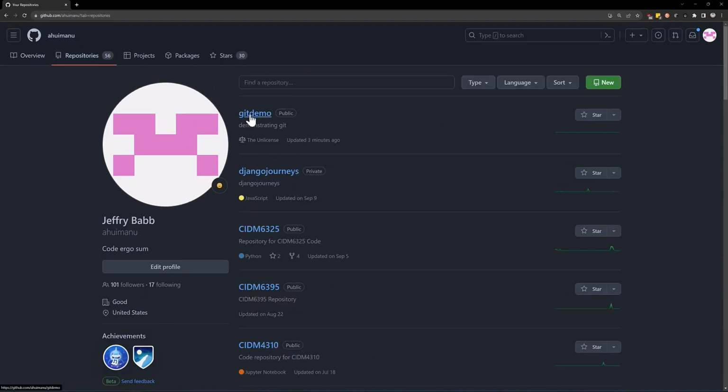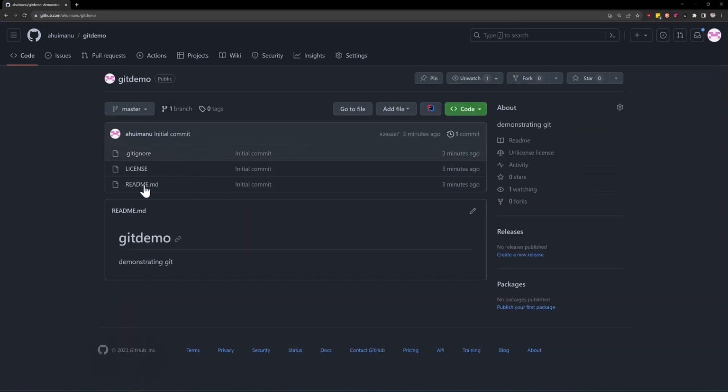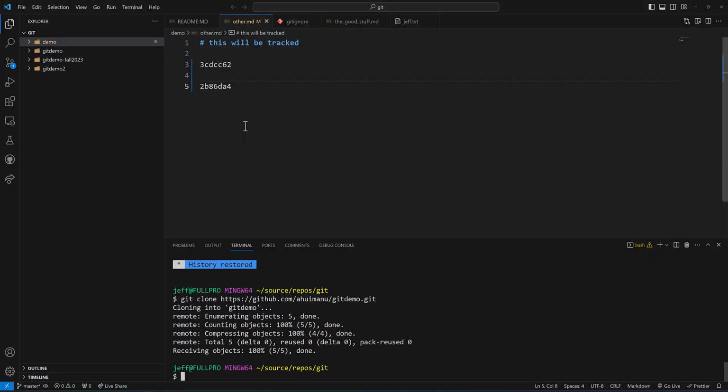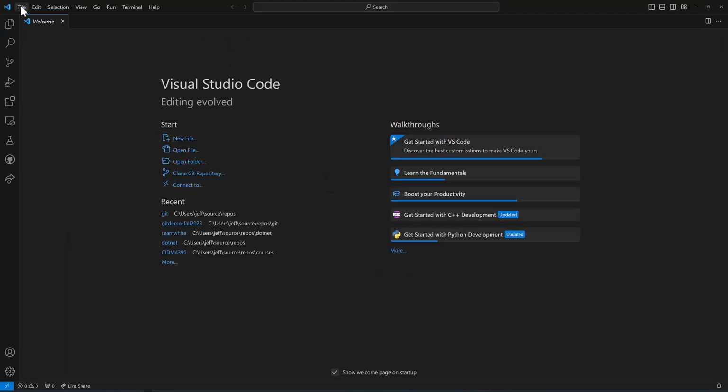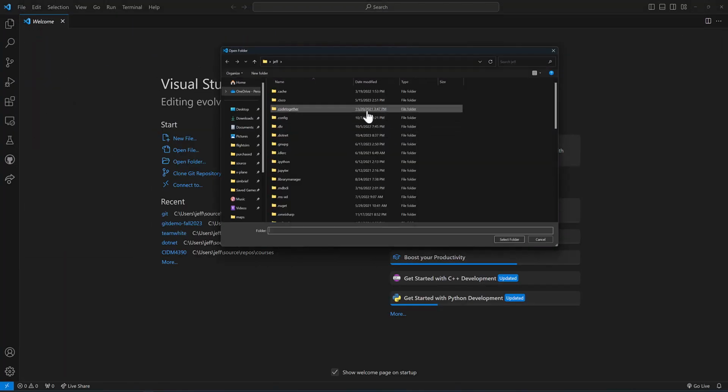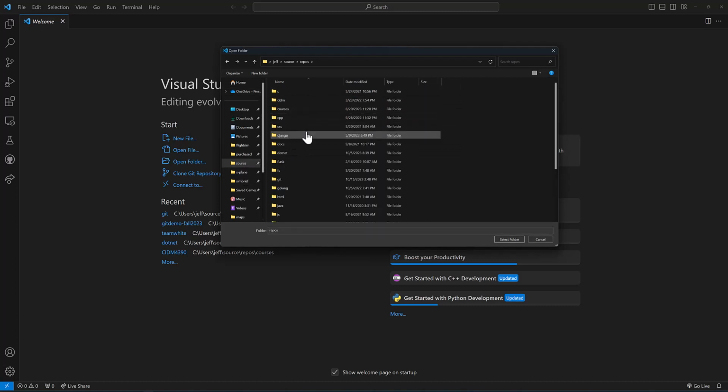And it's relative to my own account, right? So Git demo is pre-populated with this when I let it do that. So then if I went into Git demo, it's all good to go. It's got the git ignore, it's got the license and all that. So let me close this because I just want to open it up directly. That's a slight oddity of the way I did it, but I'm going to open it up directly.